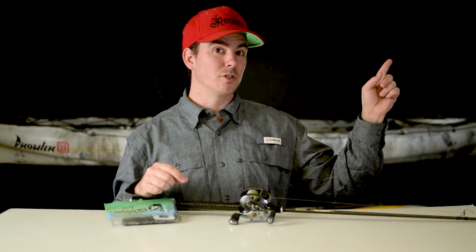Just on the other side of the weeds — I think I have weeds... no, I have a fish! That was perfect, textbook — bring it through the weeds, you feel them pick it up. My rod just broke! Are you kidding me? That's not even a big fish and he broke my rod. It must have already been cracked. That's what you don't want to see — rod tip hanging right next to your bait at the boat, snapped right off. Let's let this little dink go, even though you broke my rod.